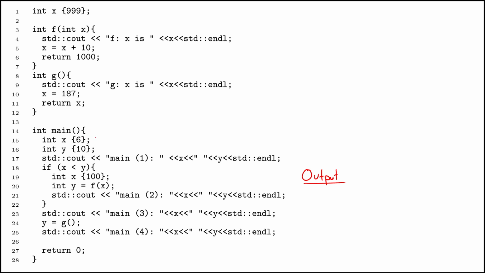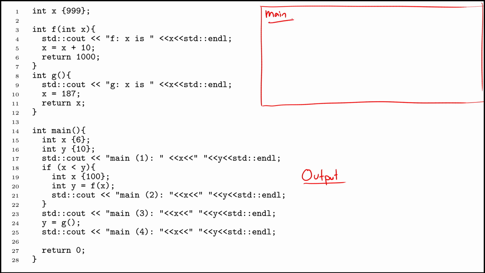But it's worth noting here that we have a global variable. And, of course, the first piece of code I'm going to execute inside of a function is in main. But remember that global variables exist before any scope and after any scope. They exist in the global scope that exists outside of any function. And so when I diagram this out, I want to make sure that I actually represent that global variable and that it's there for the entire lifetime of the program.